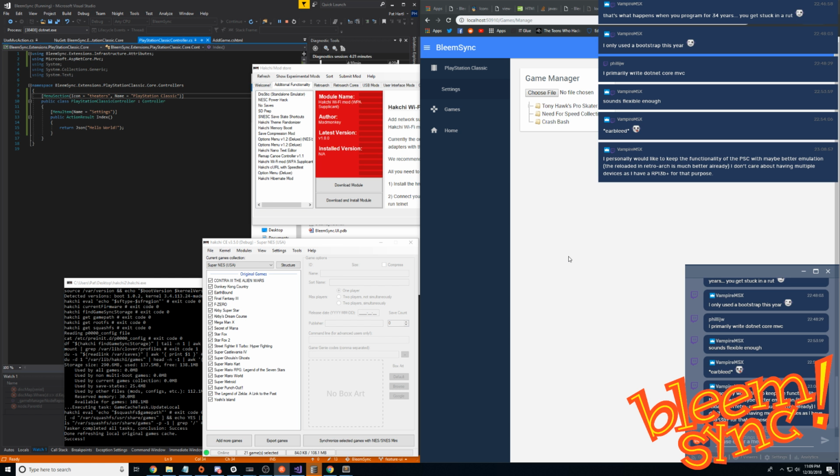I personally would like to keep the functionality of the PlayStation Classic with maybe better emulation. PCSX ReARMed in RetroArch is already better. I don't care about having multiple devices, as I have an RPi 3B Plus for that purpose. And that's kind of the same mindset I have.